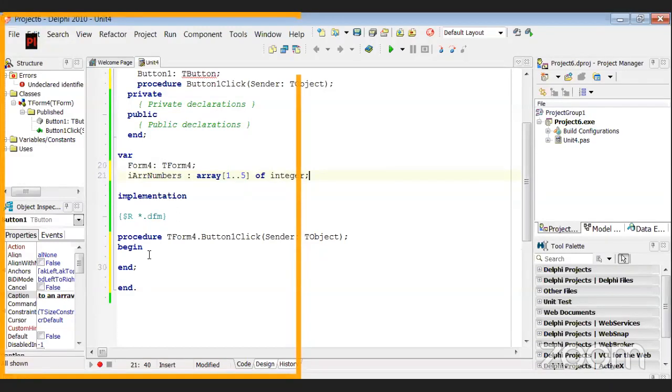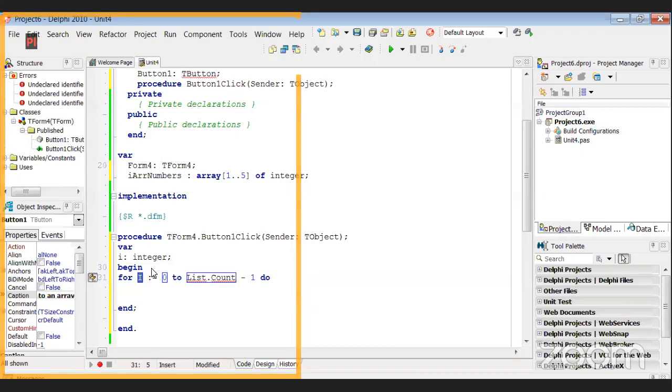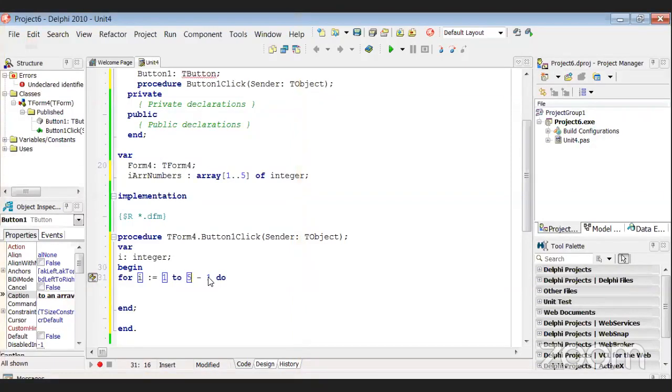We come to our button, we will obviously say var I for the for loop. Everyone's happy with that, the I for the for loop, because what is the purpose of the for loop? The for loop will automatically allocate positions to our array. So 1, 2, 5, everyone's happy with that. Why it's 5. And then we're going to say begin.